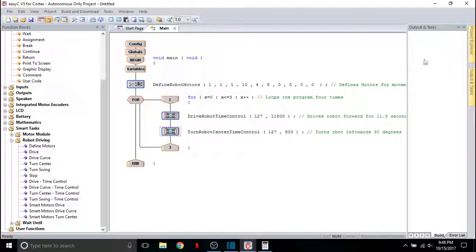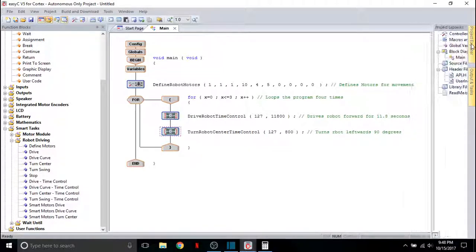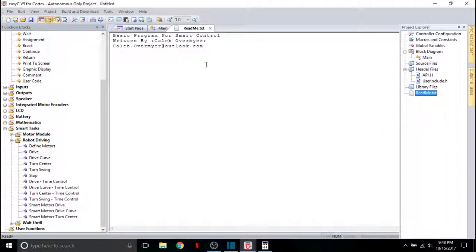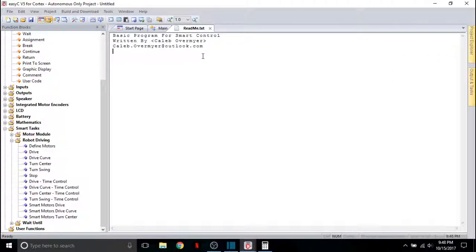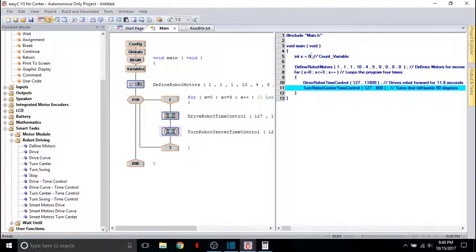Alright, so now I would then do trial and error, download my program in, and test it out in my arena. And then if I need any editing from there, I would do said editing. Once I'm done with that, we're going to go to our Project Explorer, readme.txt, and then enter C, or I should probably call it hex coding. And then I'm going to have the really fun act of writing all of this as it is in the same format.